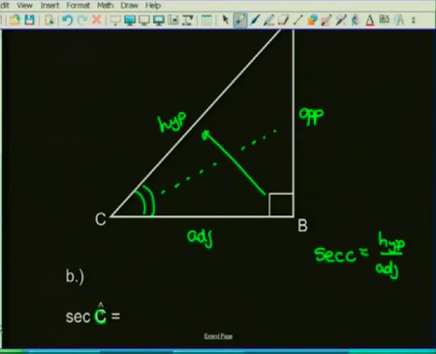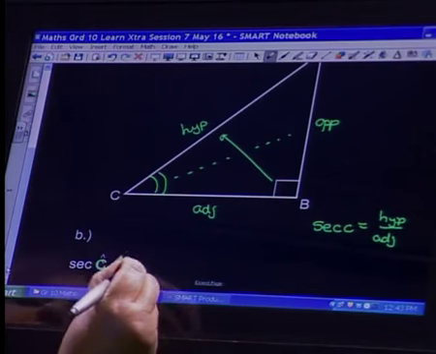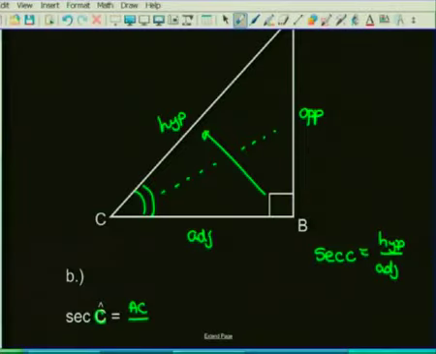Some teachers encourage you to write it in here, but I don't suggest you do, because it's not good maths practice to write three equal signs on the same line. It's really not advisable. If you wrote hypotenuse over adjacent equals, and then wrote it again, it just doesn't look good. So I would encourage you not to write more than one equal sign in a line. It looks more professional and more mathematical. So your sec is your hypotenuse, which is AC, over your adjacent, which is BC. Okay, so nice and easy, and I'm sure you've got the idea of that. Let's see what the next slide has.